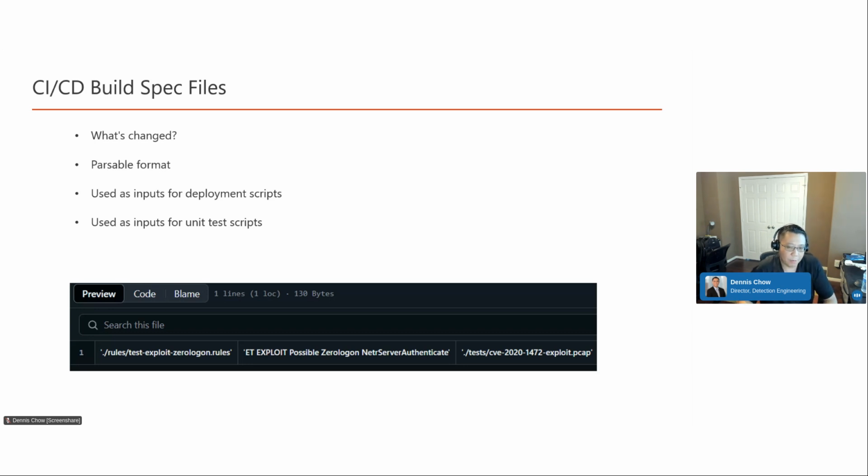most major languages are supported, but if you can't iterate easily using nested data elements, use a CSV file. It's super simple, and just do it based on a per line basis, and then cut it based on, like, column or TD or something like that. And so use a parsable format for inputs of deployment scripts and unit testing at the same time. Here I show the test case at the very row 1, column 0, along with the expected output of my unit test, as well as the test file itself. In this case, it's a PCAP file of an exploit here for Zerologon.